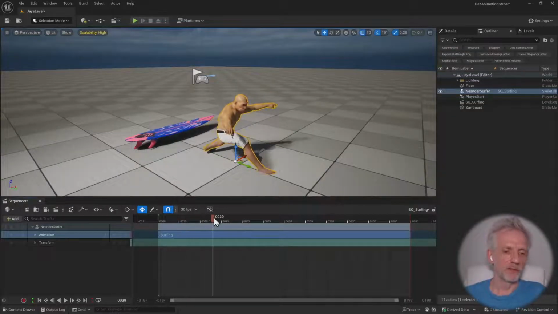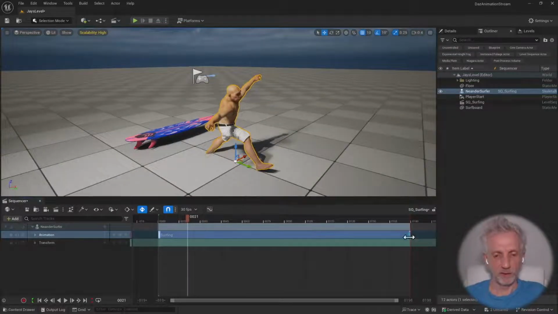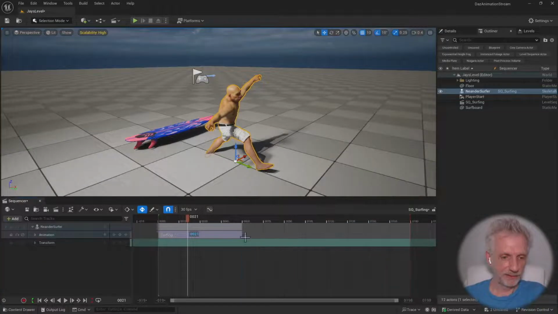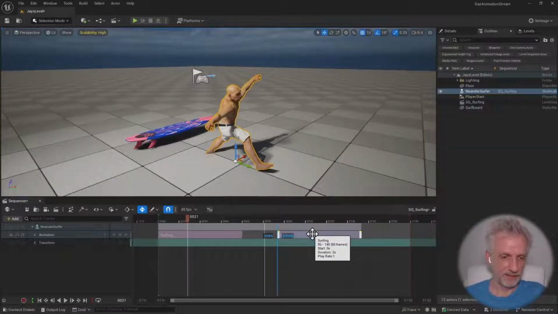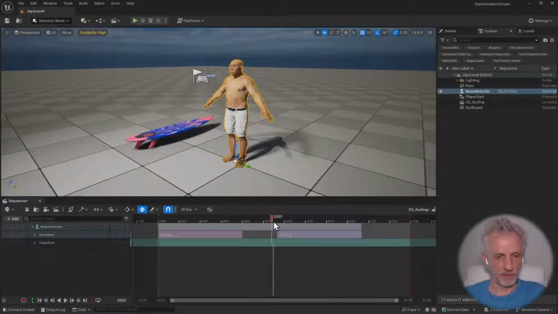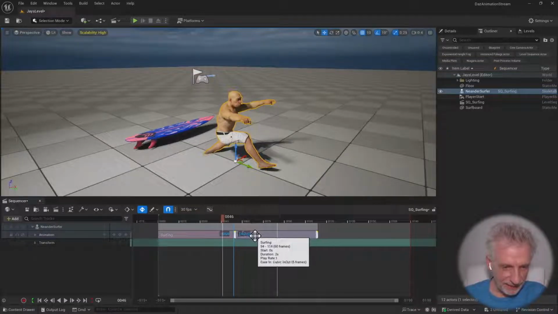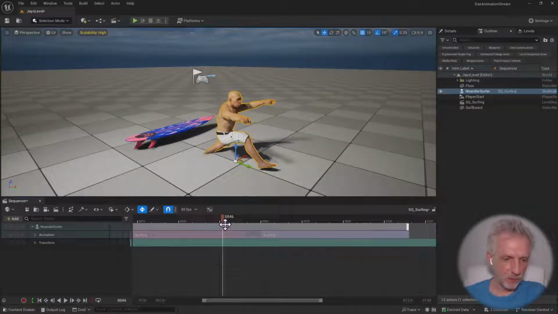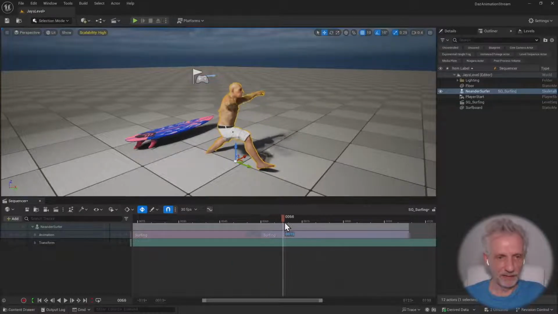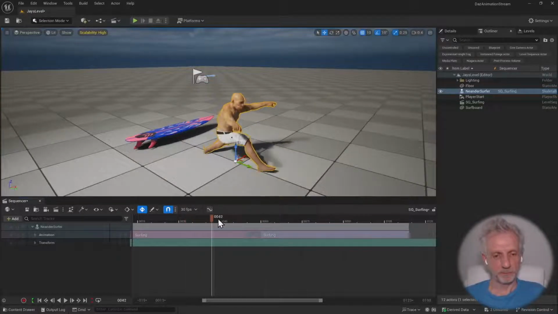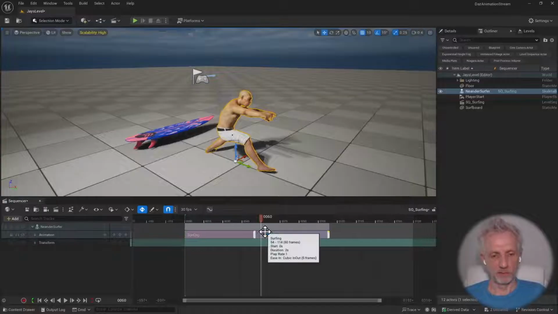There's a way to blend these two things into one another. Maybe I'll just quickly show you that. If you had this and you alt left click and drag this out, you have a second animation with nothing in between. But if you bring these together like so, then you have that nice overlap here. So they're blending in and you avoid that pop. So that's a way to avoid popping.